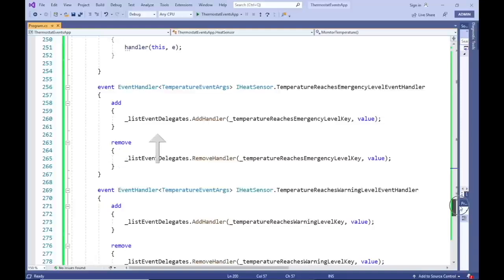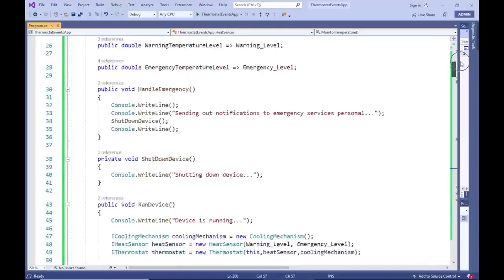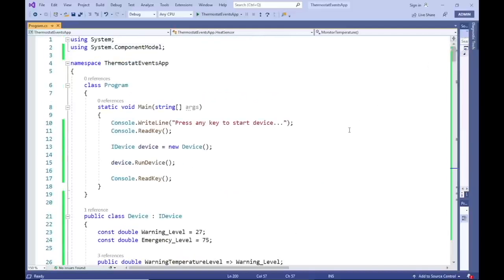We'll use the event handler list built-in C# collection class to store the relevant delegates associated with the relevant events when the calling code subscribes. The event handler list collection class is a built-in C# collection class that can be found in the System.ComponentModel namespace and is a collection specially suited for storing delegates.